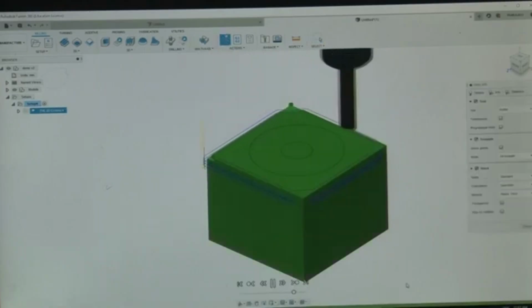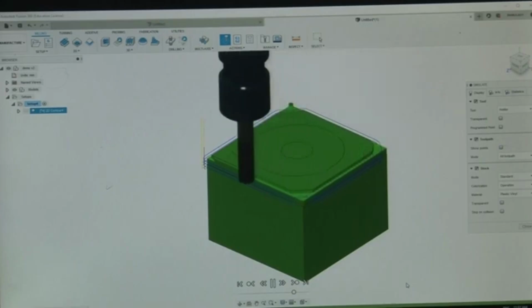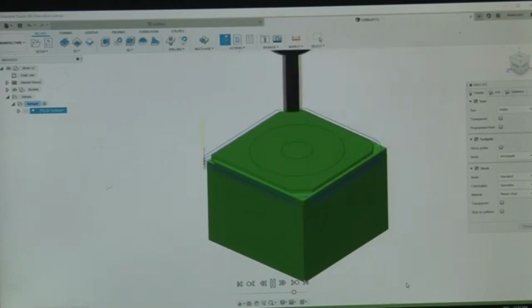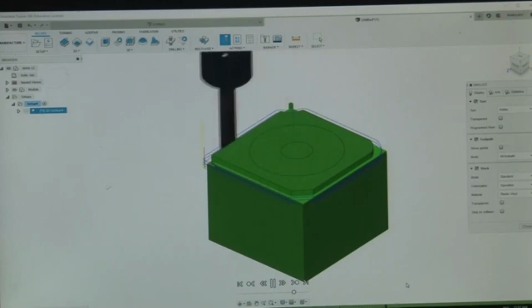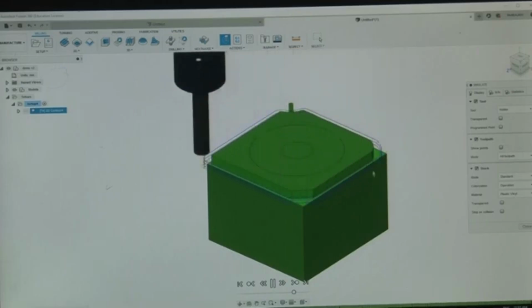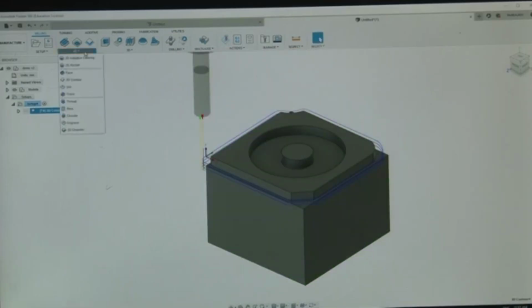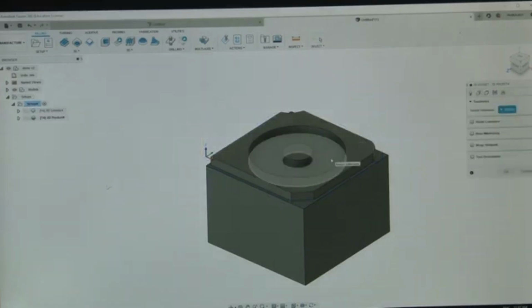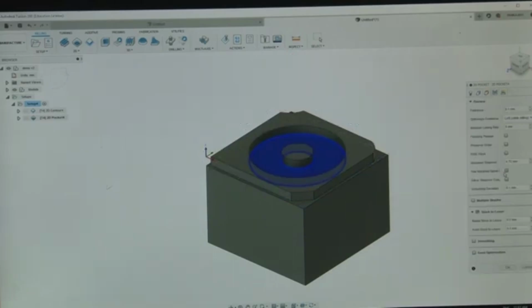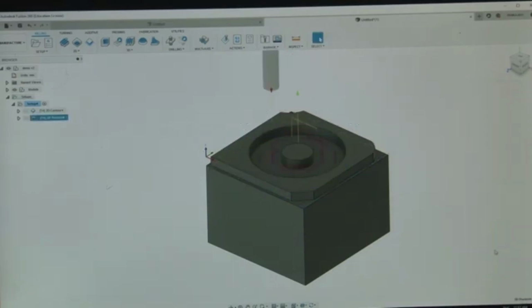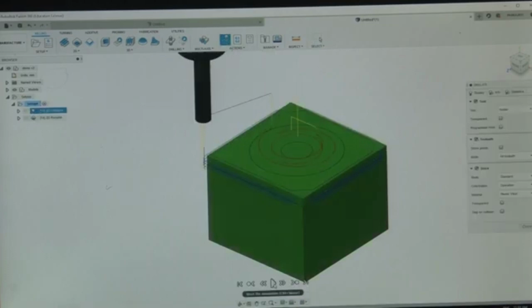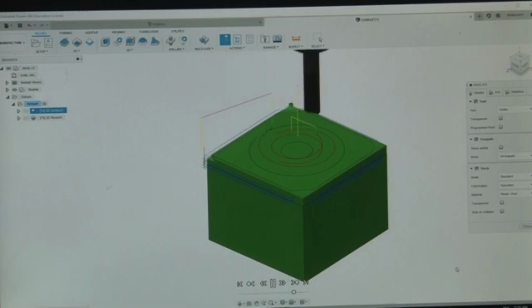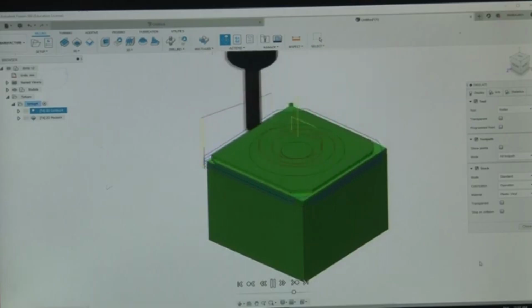So this is the simulation, that how the part is to be generated. This is only for this. And for this, to the pocket, we will save. Now we will check hold toolbar. For holding the tool. Now we will do it again, and we will see the whole piece.